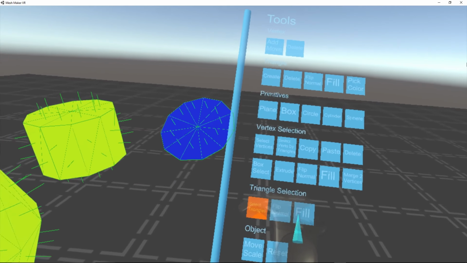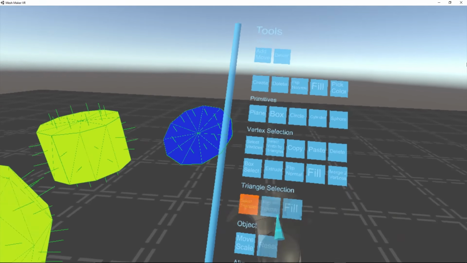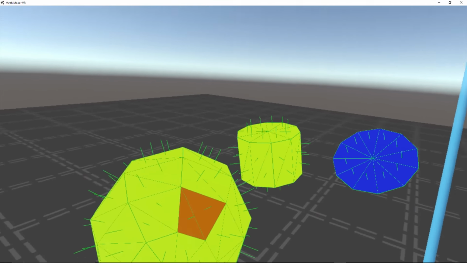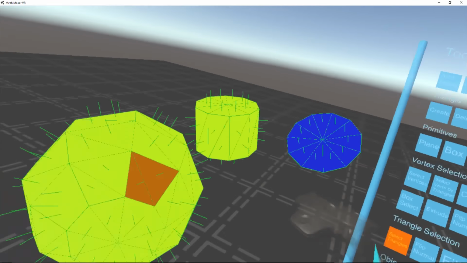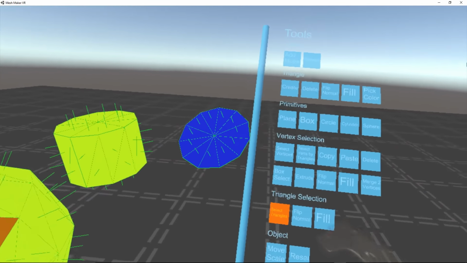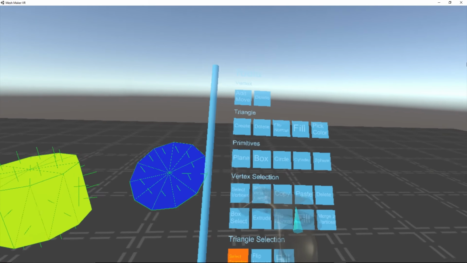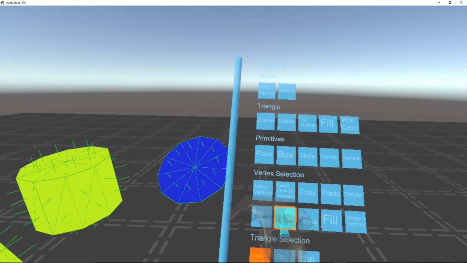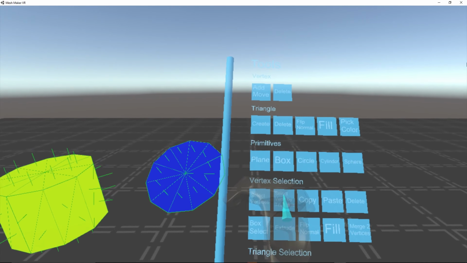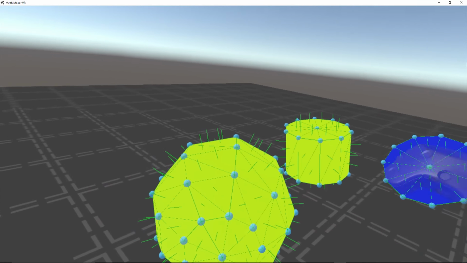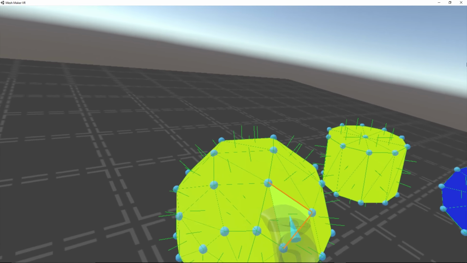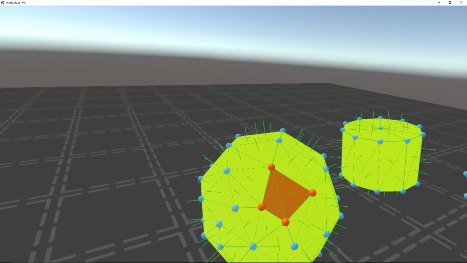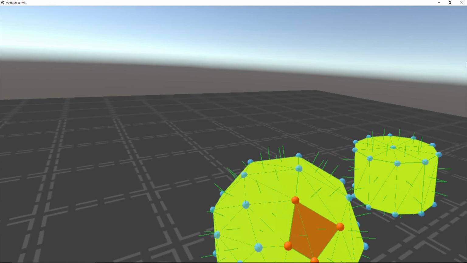And so there are only two modifiers or buttons that work with that mode right now. But I plan on adding some more, like delete. But delete doesn't work with it right now. So if you want delete or copy or paste or extrude or something like that, you have to choose the select verts by triangles, which frankly does some weird stuff that you wouldn't expect sometimes. So be careful with it.